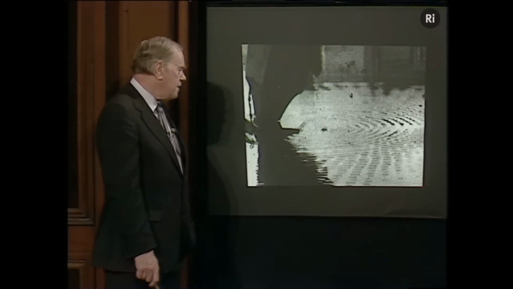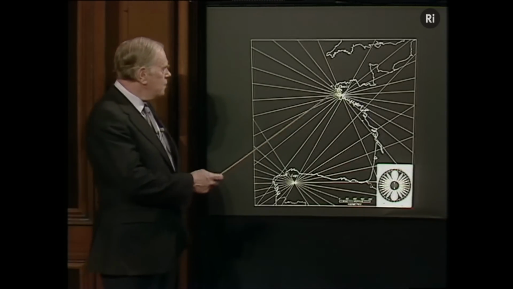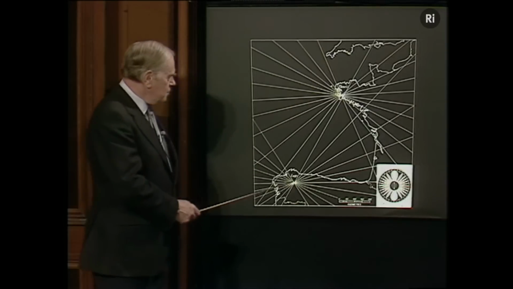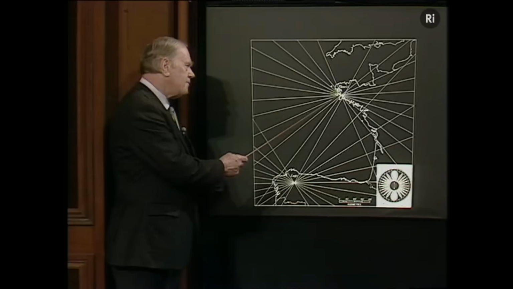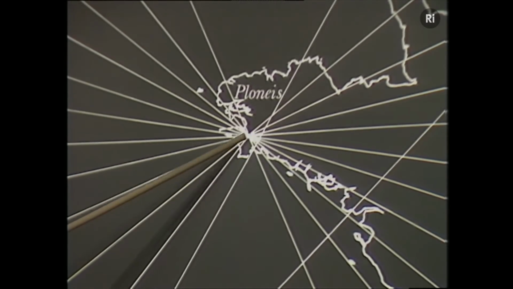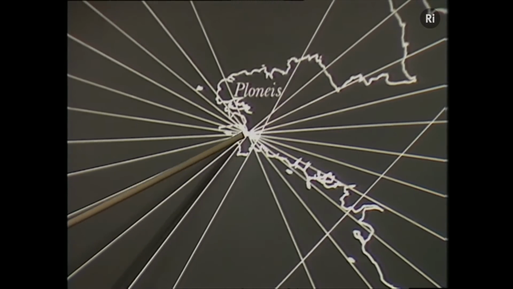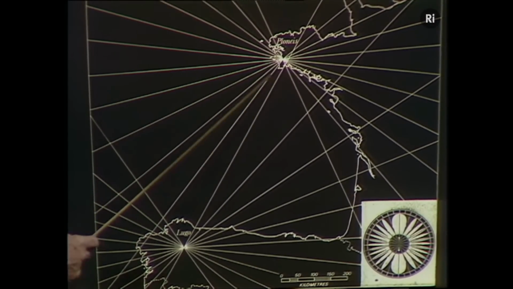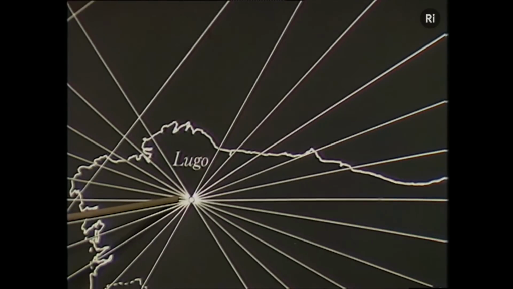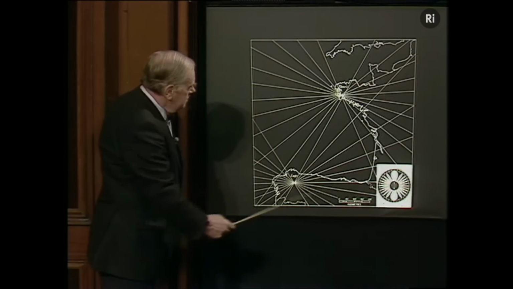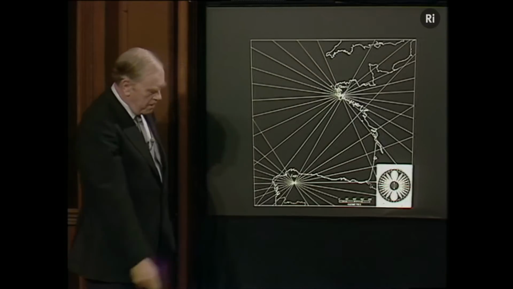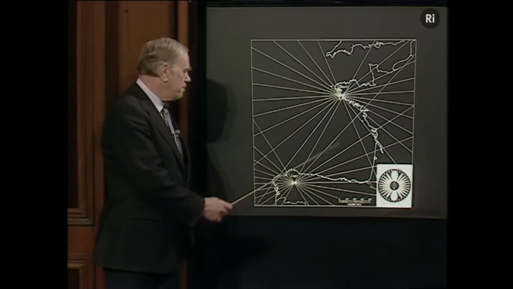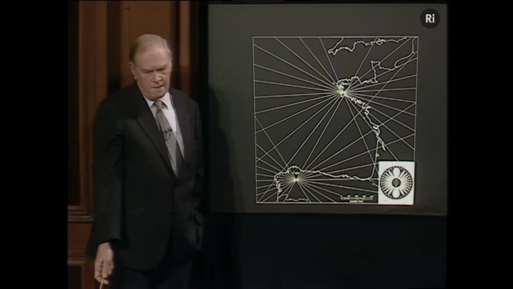The next slide shows how the Germans used a rather similar system. It looks different, but when you get very far away from the actual transmitting aerials, which in this case are close together, these hyperbolae become straight lines. And they set up a fan of beams south of Brest, another fan of beams in northwest Spain, like this, so that they could have an imaginary grid for their aircraft and U-boats covering the Bay of Biscay.